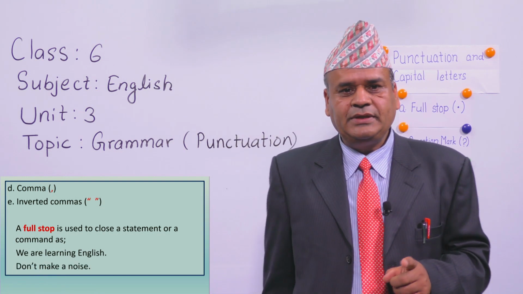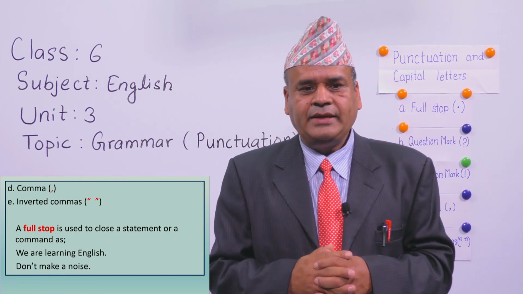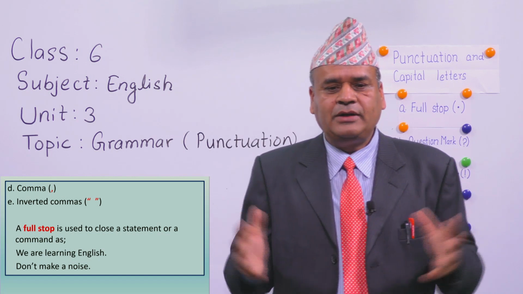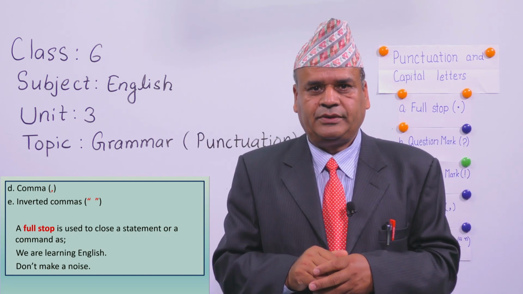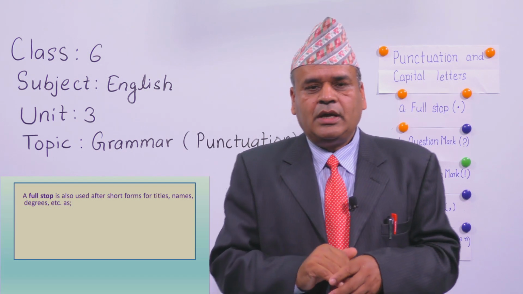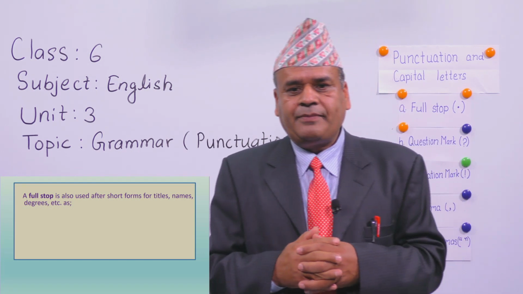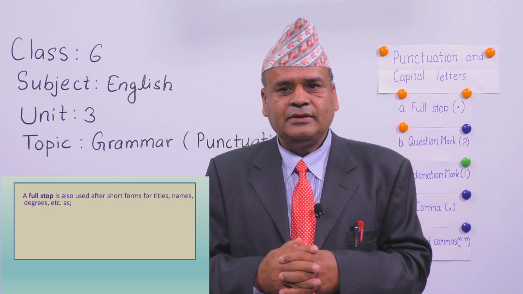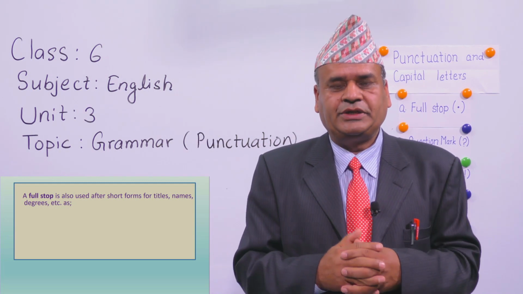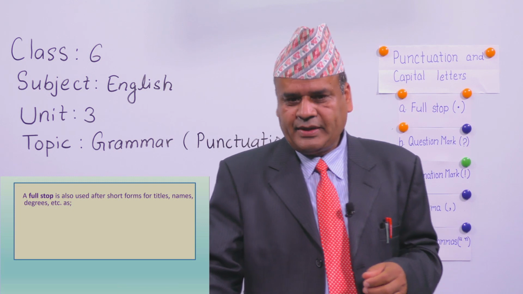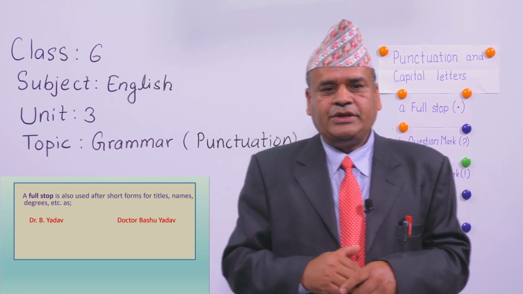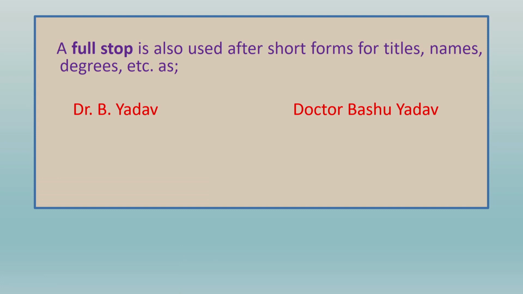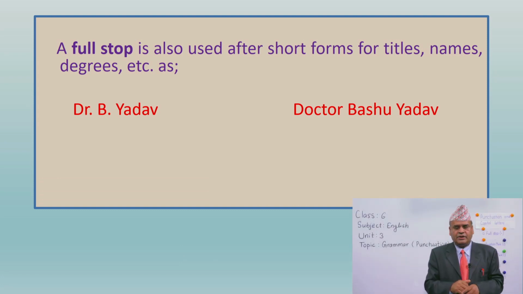And next is, don't make a noise, right? It's a command. After command also we use full stop, okay? So a full stop is also used after short forms of titles, names, degrees, etc. So you can see here now, Dr. B. Yadav. So short form of doctor is DR. So after DR, we give full stop.